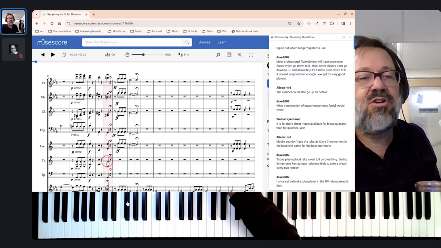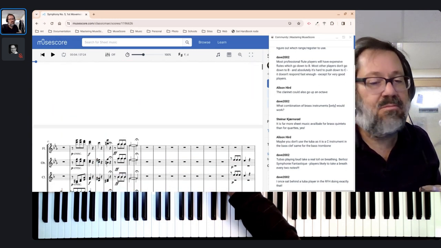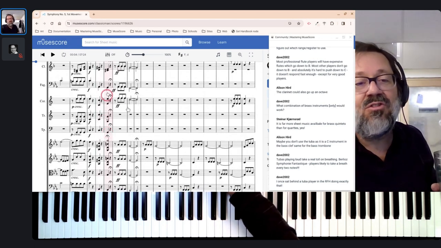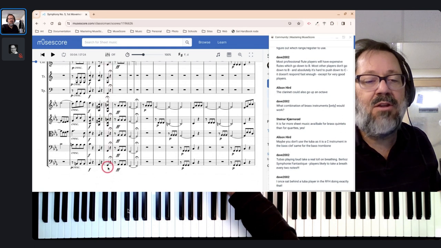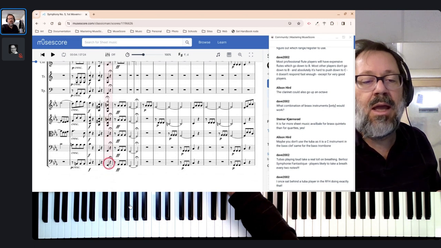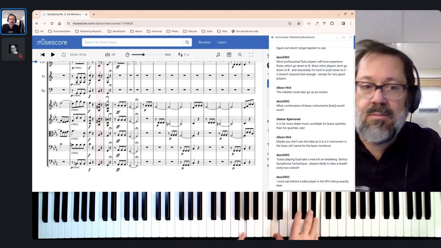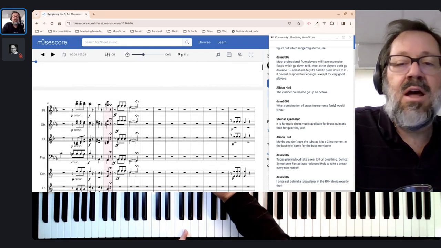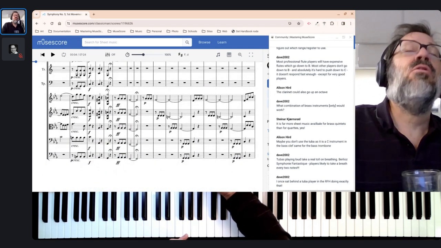The trumpets have Gs because those trumpets are in C. Trumpets in C, even though it says trombe, I guess that's the word for trumpet in the language at the time, and the timpani is on a G, right? So these are all just unison Gs. We look at the strings, and we got a lot of G, G, G, G in the lower strings, the viola, cello, and bass, and the upper strings, just the triad. And so second violin has those three notes. Does it say divisi? Does it say non-divisi? I'm guessing that maybe those are meant to be double stops, but I'm, to be honest, not sure. Maybe some string player who's played this can let me know.